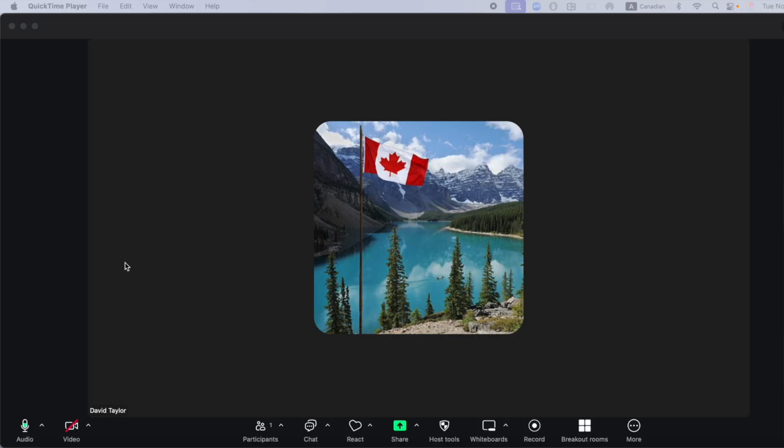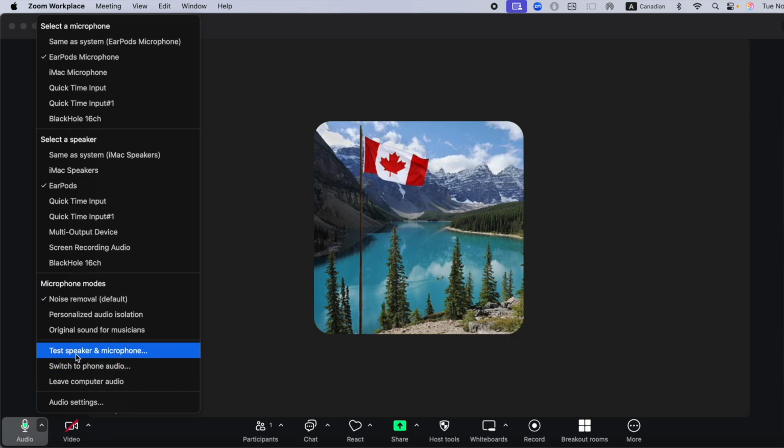So first thing you want to do is go right down to the bottom left-hand corner, and you see your audio button. Don't click on that, that'll mute it. You want to click on the up arrow. All right, so as you can see right here, on your speaker section, I am using my earpods right now. If I click on my iMac speakers, that audio is going to be actually coming through my PC speakers or my laptop speakers, whatever you have. So if you're in a public place, you probably want to have your actual earpods or your earphones plugged in.